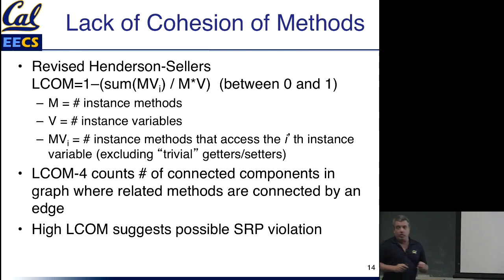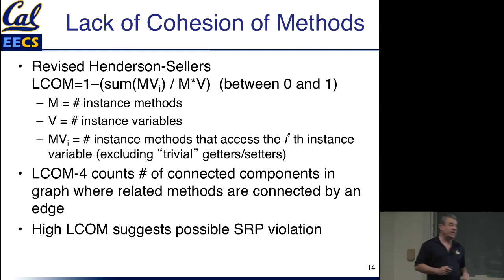If, in contrast, when you draw that graph of which methods in the class touch which variables, you end up with little sparsely connected components, that's a sign that there's actually probably more than one thing happening in the class, that you can separate out maybe into a couple of different classes, and you might be violating single responsibility. And by the way, a lot of these design principles, again, there isn't a magic value of LCOM above which you're in violation and below which you're in compliance, right? Like all of these metrics, these are intended to guide you in the right direction.